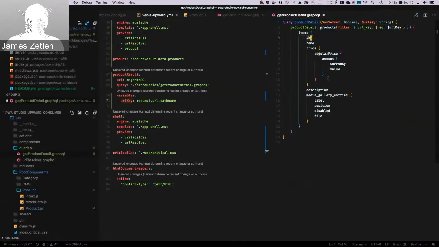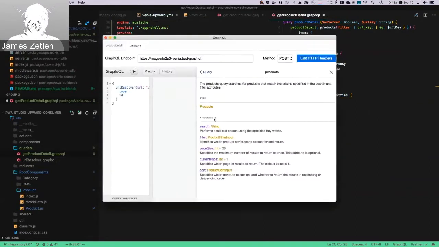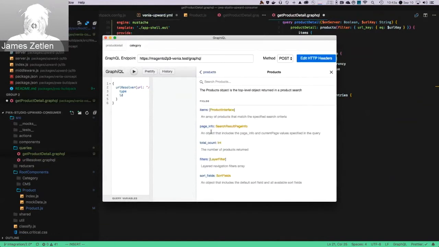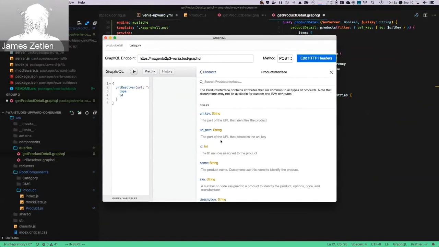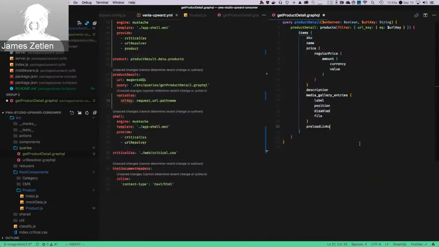And then, you know, if you don't want to get this huge amount of metadata, you know, like preload links, I don't know actually what the schema has now that I think about it. So it's going to be products and the product interface. There is meta title, meta keyword, meta description.